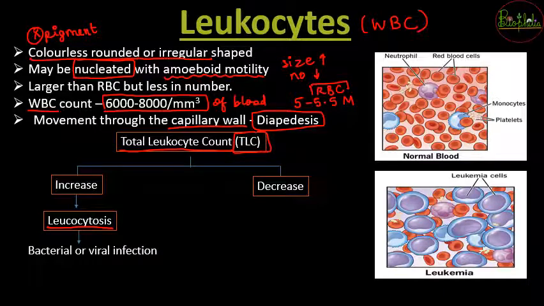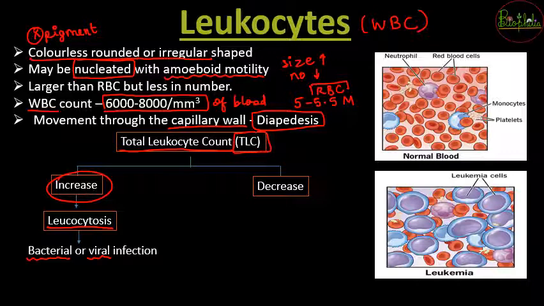WBCs, meaning the defense mechanism should be strong there. So when do we make the defense mechanism strong? As your country is going to provide more soldiers at the borders for more security when the enemy attacks, similarly whenever there is bacterial or viral infection, the defense mechanism is going to be more powerful by an increase in the number of WBCs. Then total leukocyte count can decrease in different situations, but when it increases, if there is a normal bacterial or viral infection, that is going to go away in 2 or 3 days, so that is a temporary increase.